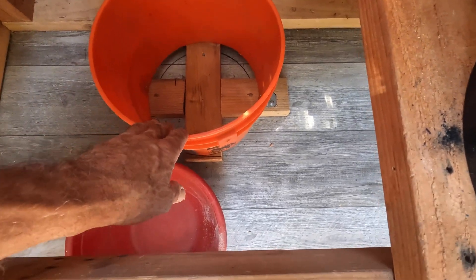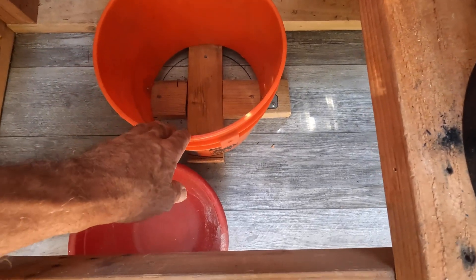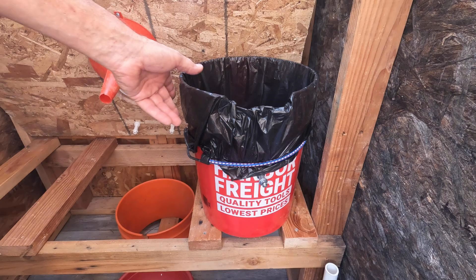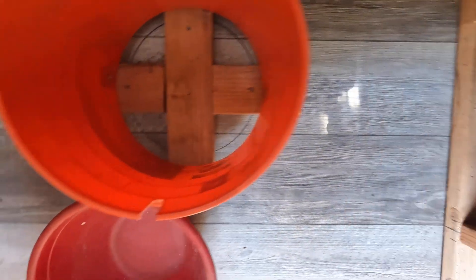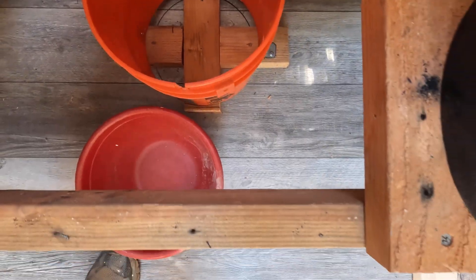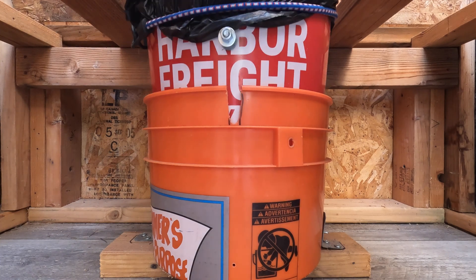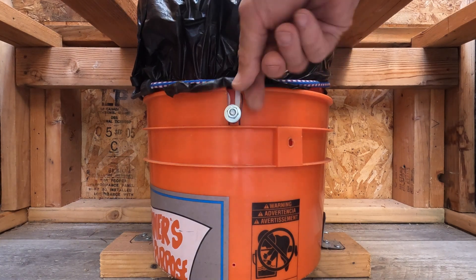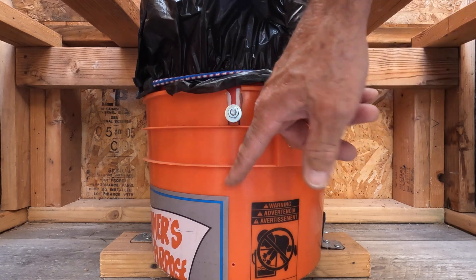In here we have another bottom piece cut from one of those buckets — I cut the bottom off so this bucket would always go in the correct position in relation to the seat. It's got brackets down there — just little cheap brackets from Home Depot that hold it to the bottom. So I slide it in, get it started, line that bolt up with the slot. That's another thing you'll have to cut — that slot in this bucket here.